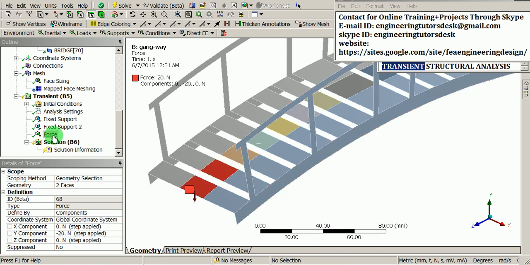Pick on the force, ensure the y component. Pick on the tabular data. Pick on the tabular data which is situated here.